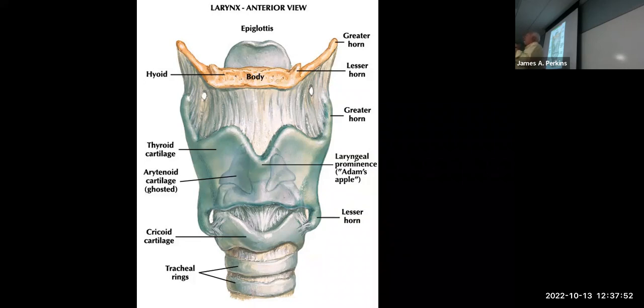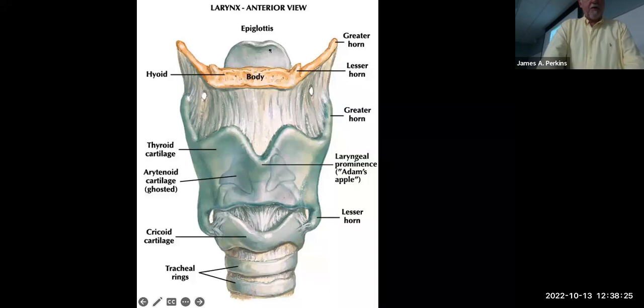Turns out that the tracheal rings, even though we call them rings, are not complete rings. The tracheal rings don't form a complete circle. They form something that looks like a big letter C, and they have an opening at the back. And we'll see that in another view of these cartilages. You'll see that the posterior aspect of each tracheal ring is actually open and is filled in with just a fibrous membrane. So the tracheal rings are not true rings. They don't form complete circles.